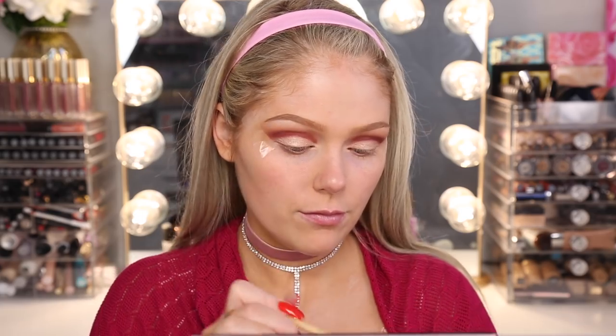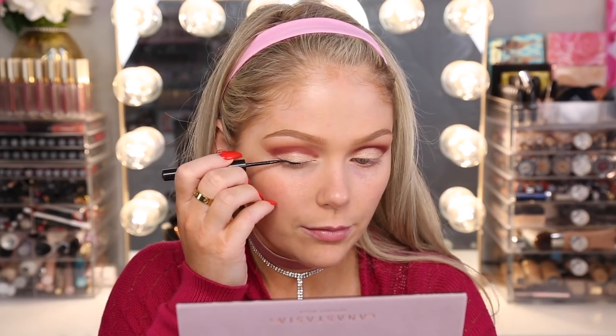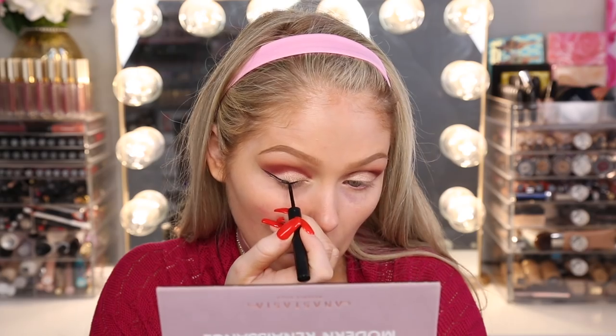Right now just highlighting the brow bone. Then I'm taking the tape off — you can see how precise and sharp of a line it leaves. Sometimes it's a little too sharp so I go in and smudge it out at the top just a bit. Then I'm going to do some winged liner — I'm using the Schwing liquid liner from the Balm. Winged liner is so flirty and cute for Valentine's Day. Liner is done, so going in with lashes — these are from Lina Lashes in the shade Naomi. The box is a heart — so Valentine's Day! They're so fluttery and romantic.